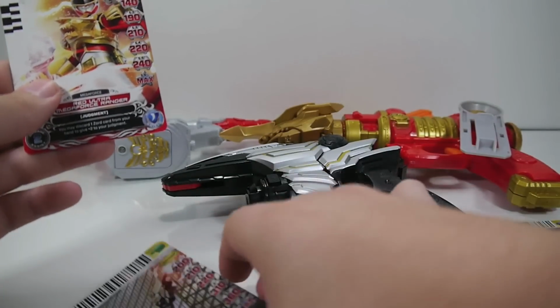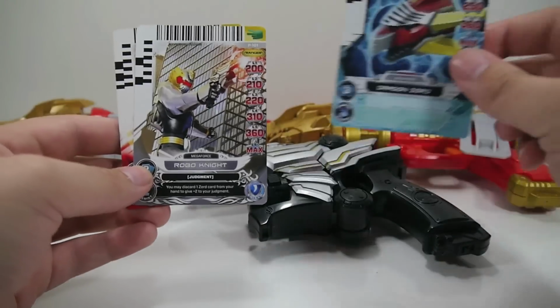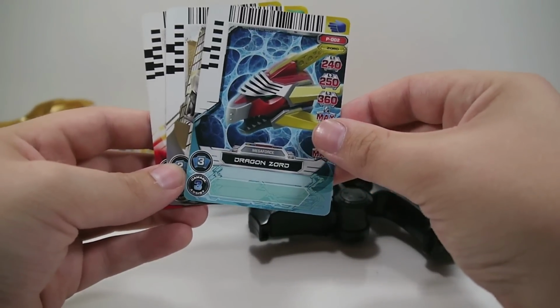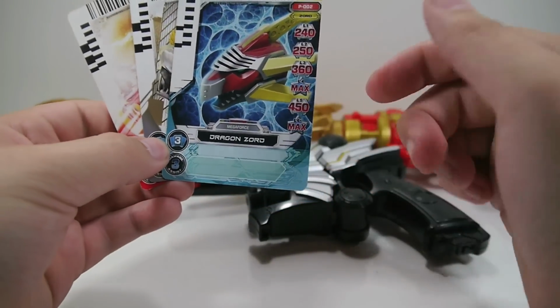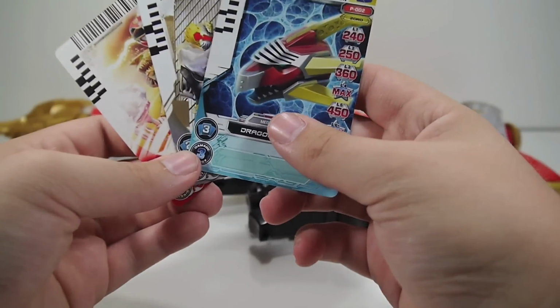The Leon Laser Blaster comes with Promo 101, Robo Knight. And the Ultimate Blaster comes with Promo 2, Dragon Zord. So we finally get a Dragon Zord card. But yeah, so we'll go ahead and take a look at these in the Robo Morpher.